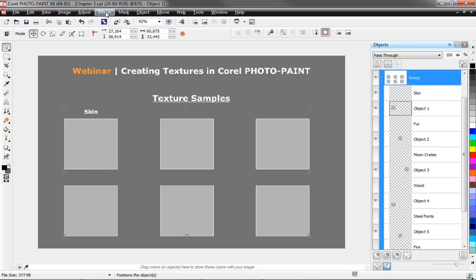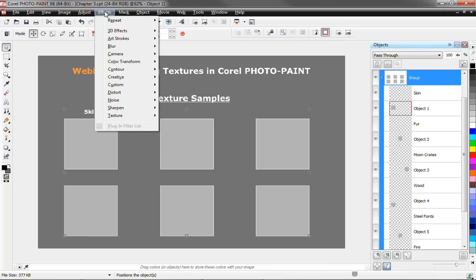In order to get your skin texture looking realistic, you have to be aware what the physical rule behind skin texture actually is. Skin texture consists of a pattern-like surface. It has kind of a scratch-like surface with imprints, and this effect can actually be achieved very simply in Corel PHOTO-PAINT.